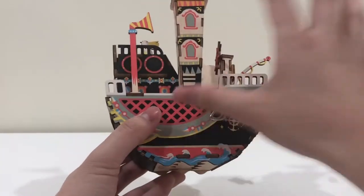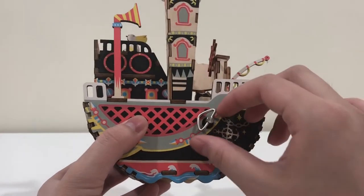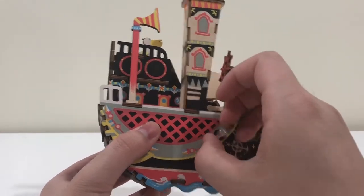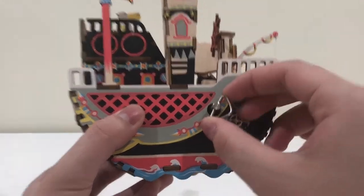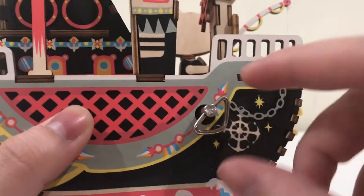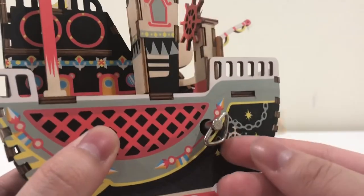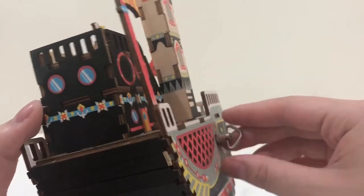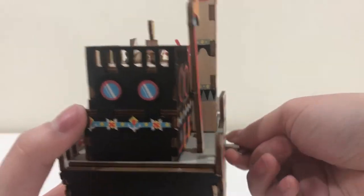Overall it comes with everything you need and looks great, and it's printed on both sides, which I appreciate — they put effort into making the back printed as well. The other complaint is that the instructions did not say how to put the key in. I just assumed there was a hole and put the key in, and this triangle part that lets you turn the key actually fell off — I had to get a wrench and clamp it together to keep it in place. But yeah, overall it's a really nice set, and I'm going to play the music just to show that it works — I don't know if this is copyrighted, but I'm still going to play it.